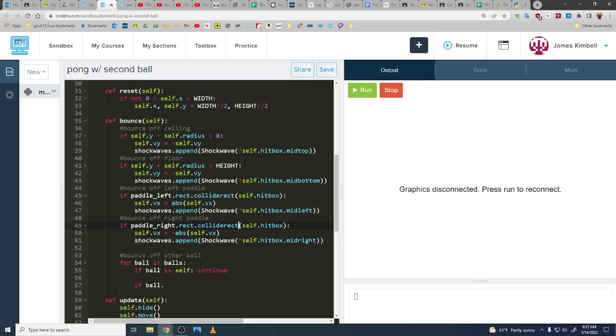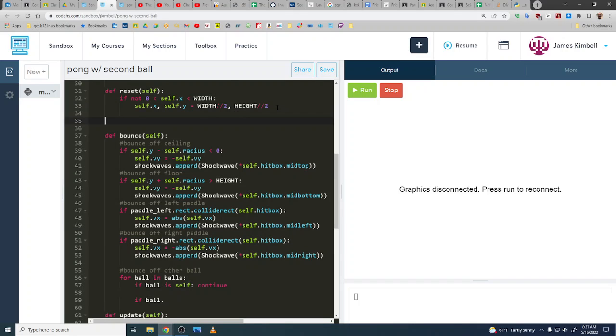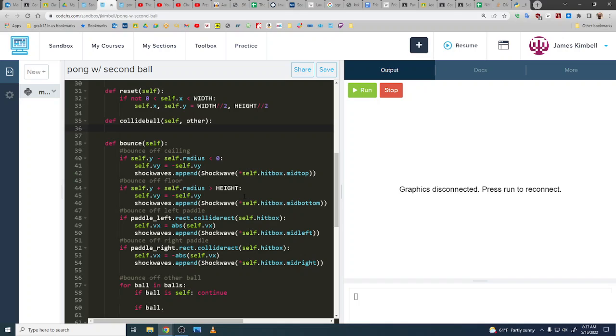So let's do a separate method for that, because we can always have a mix of using the built-in stuff plus our homebrew stuff, and that's usually a way to take advantage of what's there, plus patch the holes, plus learn, and that's our main goal always, is to learn. So we can do that. I'm going to make one called collide ball to sort of parallel the collide rect, and it's going to have self and other, because it's going to check, does my self circle overlap with this other circle.